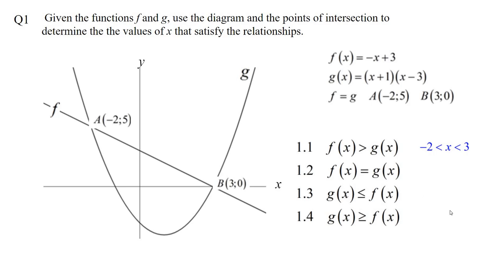Where are they equal to each other? Well, just at the point, just at the x value, when x is minus 2. That's when the two places cross, when f equals g, or at x equals 3.